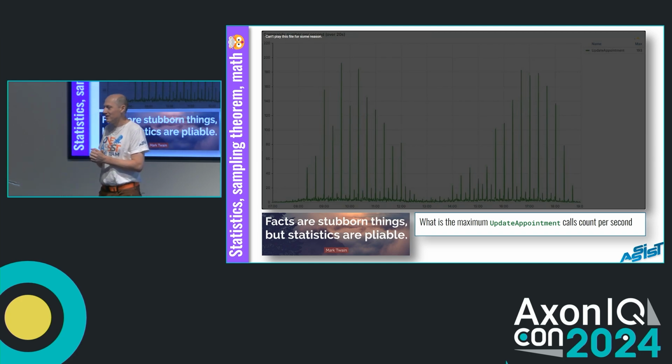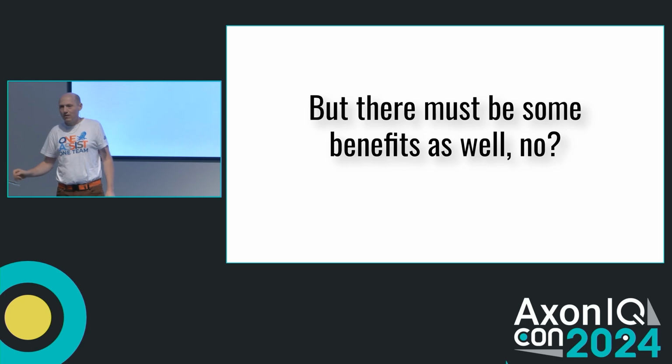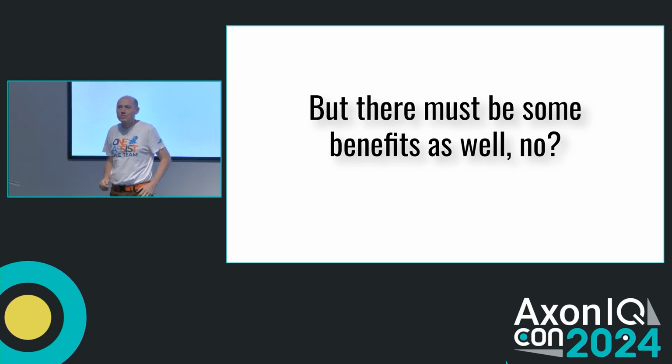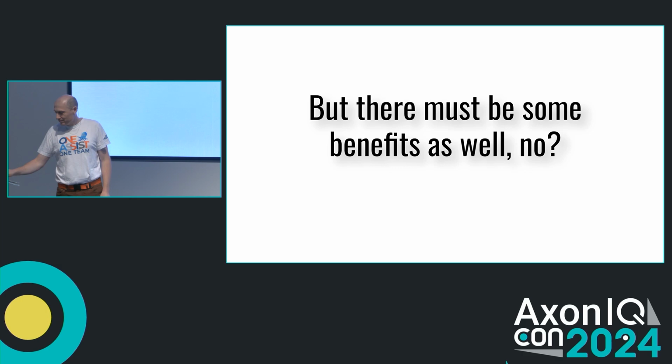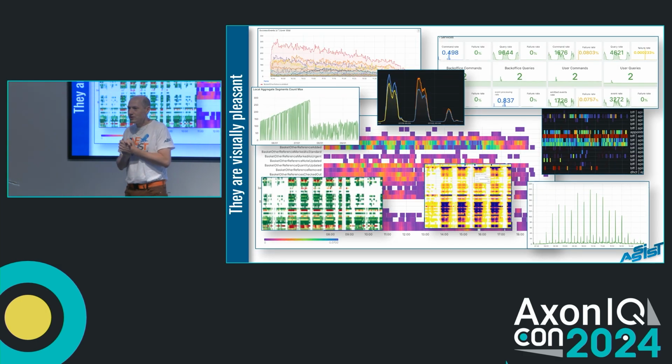So actually, not only is statistics complex, but you can also influence the data, how you present them, which is something that you don't want to do. Well, finally, probably there are also some benefits of doing telemetry, because otherwise there wouldn't be such a plentiful supply of nice tools like Grafana and Prometheus and the others. Well, maybe just because they are visually pleasant.